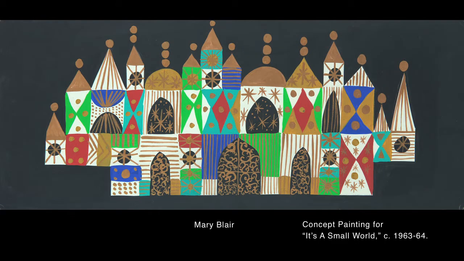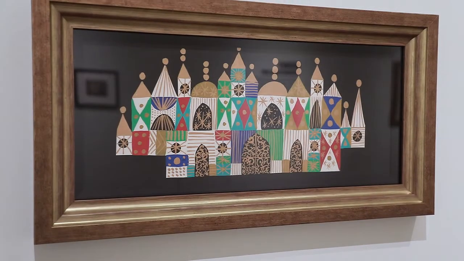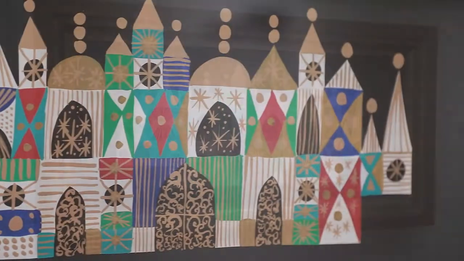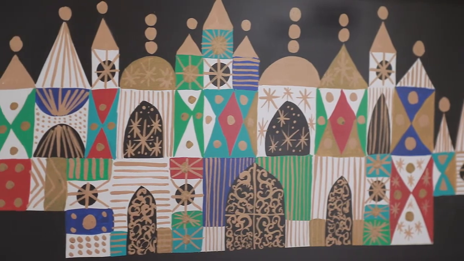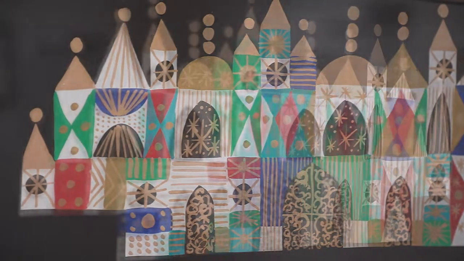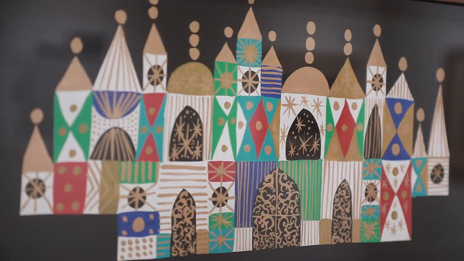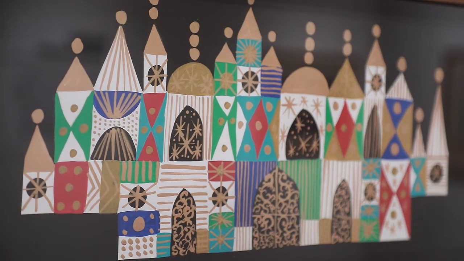This painting is by Mary Blair, and Mary Blair was one of Disney's favorite animators. And when Walt decided that he wanted to create a theme park, he called up Mary and he said, "Mary, I want you to do the signs for Disneyland. And while you're at it, why don't you help develop a concept for a ride?" And so this is one of the concept paintings that Mary did, which later became Small World, and of course is one of the most popular rides for young people.